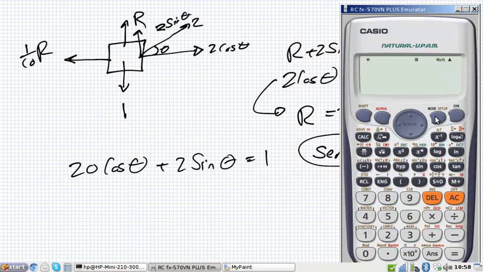We have this mode on the calculator called table mode. So we'll type in 20 cos the variable plus 2 sine the variable, and we'll make a table of all different values of theta. Theta can start at 0, end at 90, and we'll go up in units of 5 degrees, and we can produce our table. We'll have 18 rows in it, and we're looking for what value of theta will make our expression equal to 1. So, going down.